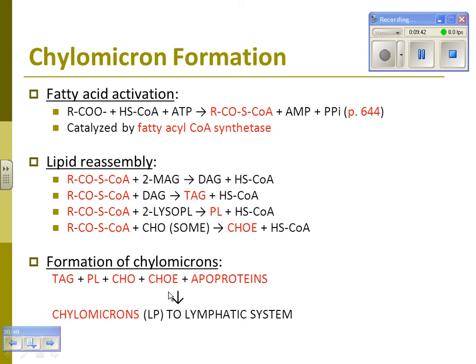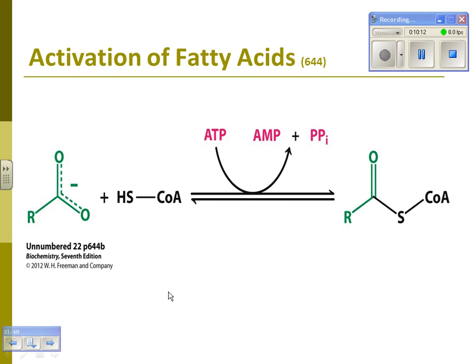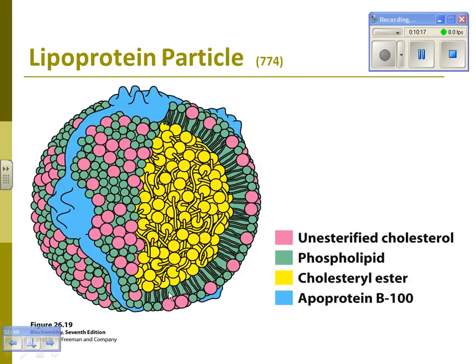Big takeaway from this, this is another way of showing everything that we've looked at so far, that fatty acid synthetase. Remember synthetase, enzyme class 6, you have ATP there, so you activate it and then that's how you're reforming it. And all of these different things go into the chylomicrons, like HDL, LDL. So it's made up of fat, phospholipids, cholesterol, cholesterol esters, and proteins. Activated with that synthetase, that ATP-dependent enzyme.